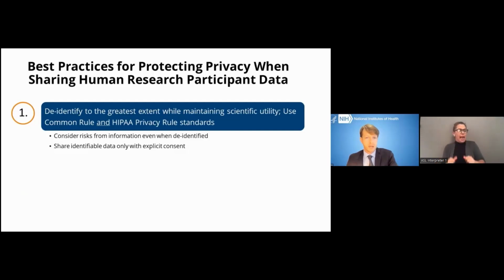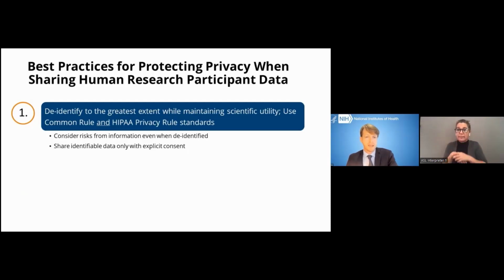This can sometimes be a challenge for certain types of data, including some types of qualitative data. For example, in a focus group or interview, a participant might share details from their personal life that could increase the risk of re-identification, even if it meets a regulatory definition for being de-identified. Researchers should consider the appropriateness of modifying this type of information or sharing data only through controlled access.